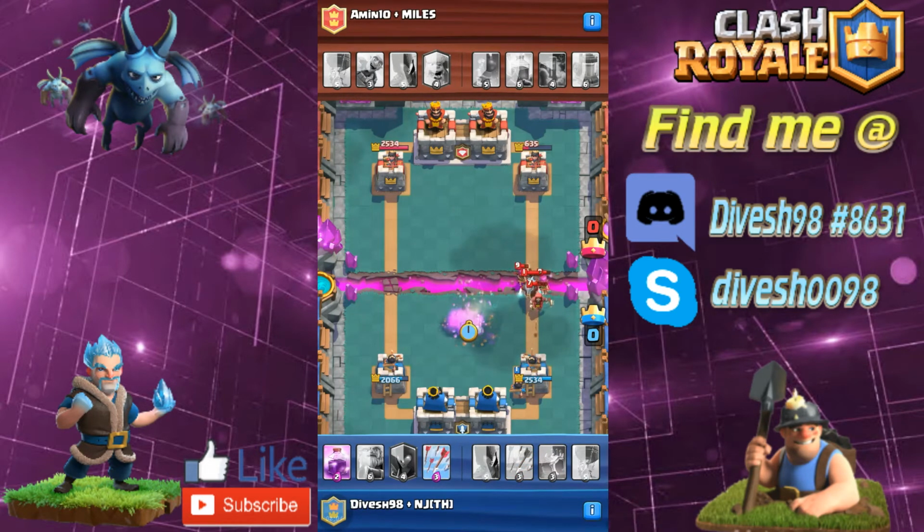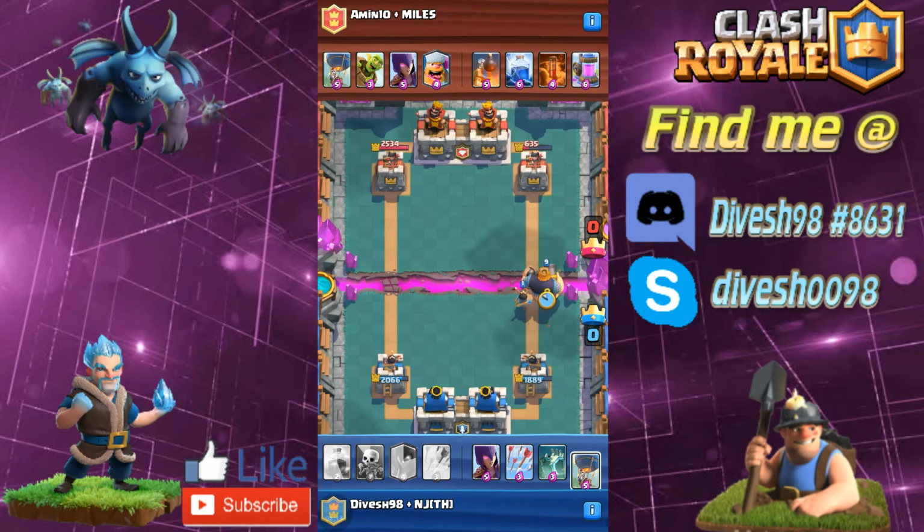I kind of wasted archers there just to try to avoid the wizards doing a lot of damage on the tower there, because I wanted the princess to splash everything properly. And it worked out kind of right, I guess. We didn't take too much damage. And look at this here. They are going to drop that bomb tower there.